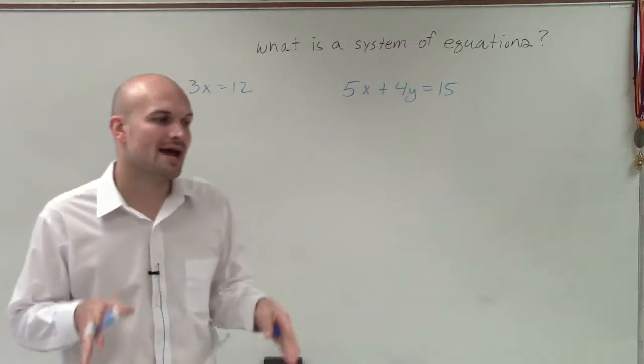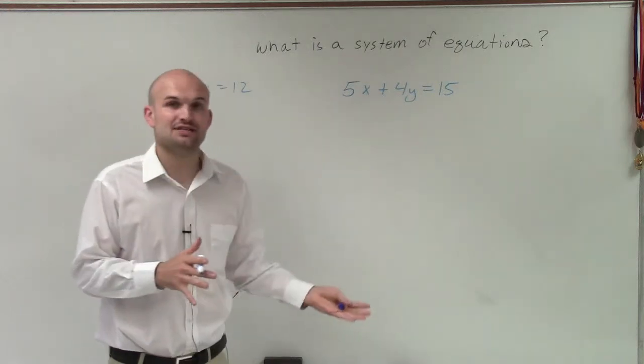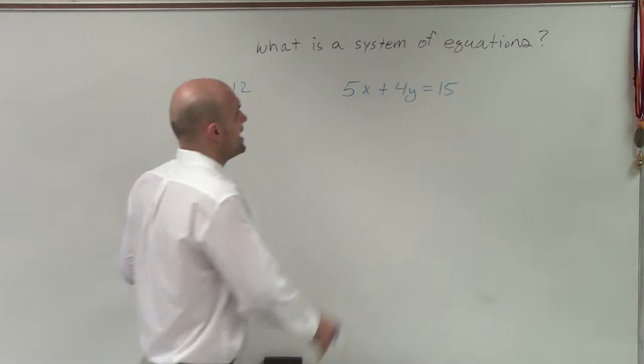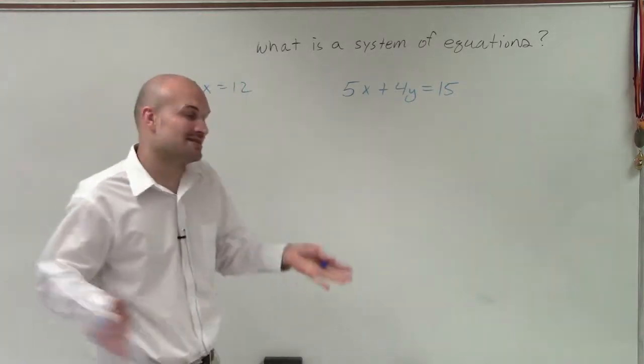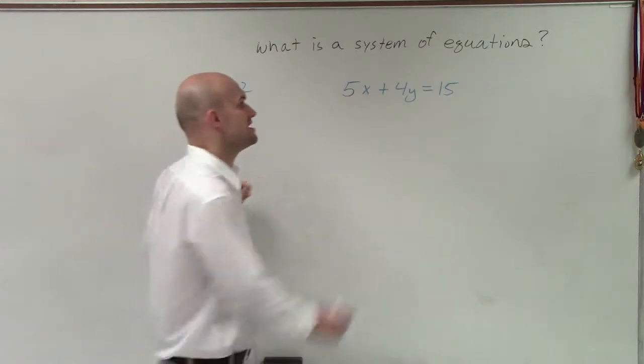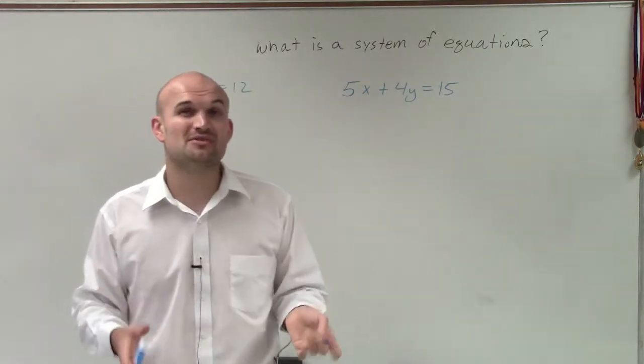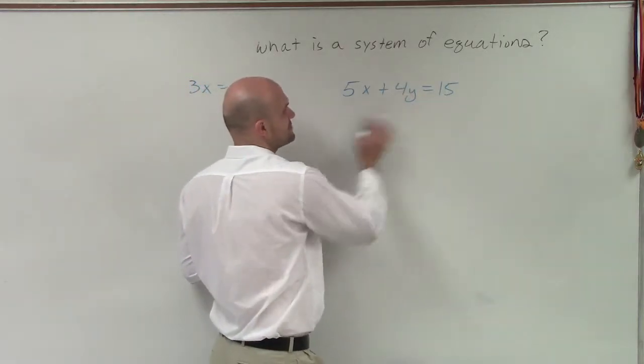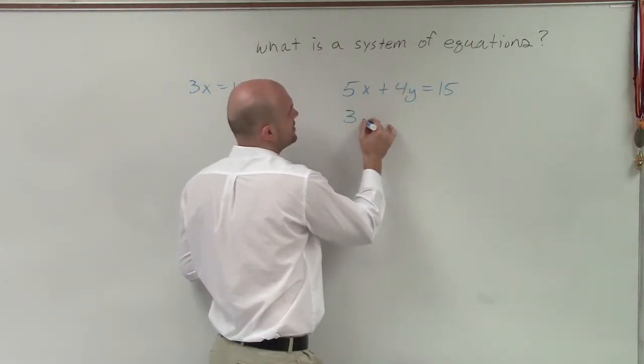So when we have one or more equations, what we need to do to solve is what we call a system of equations. Now we can't just make up our equations. However, if I said what is solving a system of equations, if I have two variables, to solve for both those variables, I'm going to have to have two equations. So let's pretend that here is one equation, and then here would be another equation.